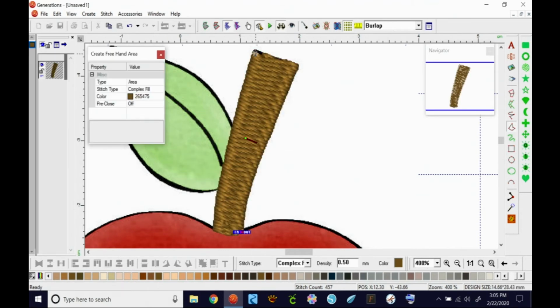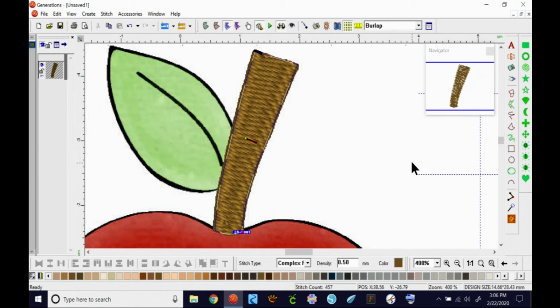Double click at the end. Okay. Hit escape. Right click outside of your design area.